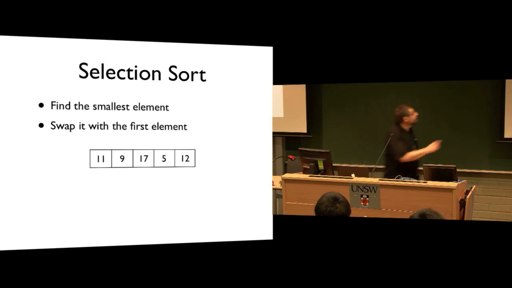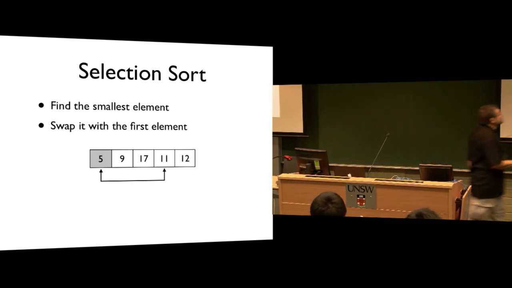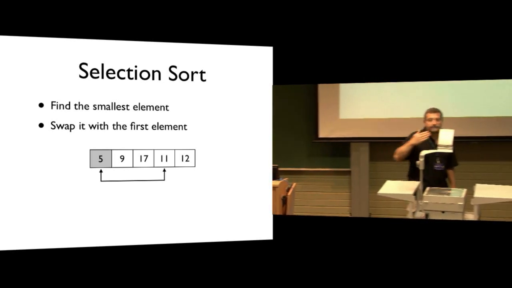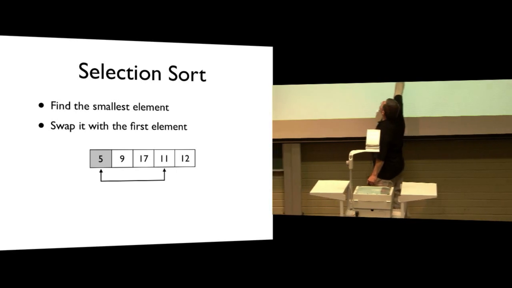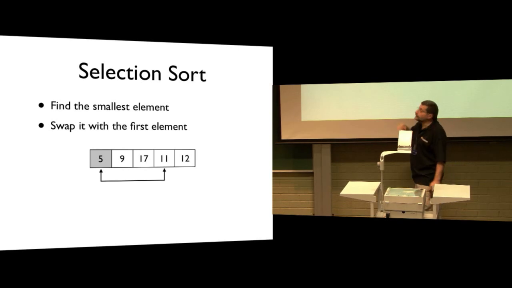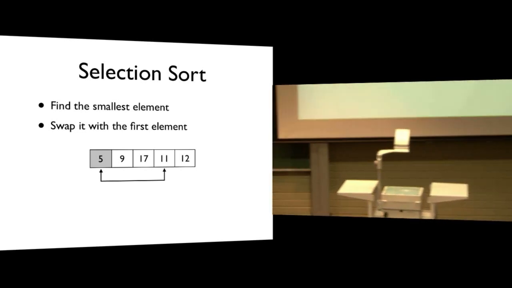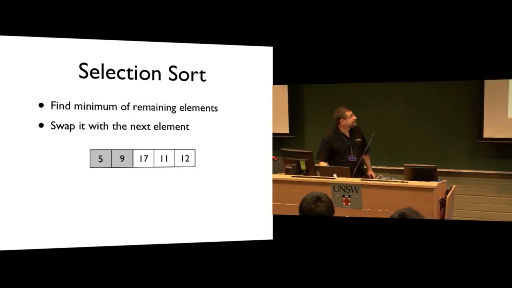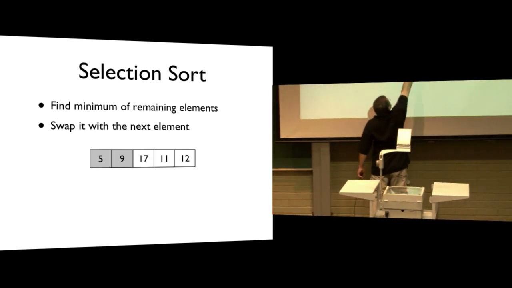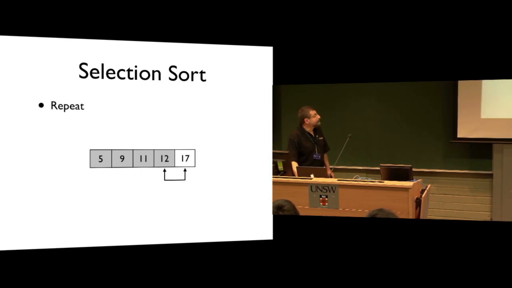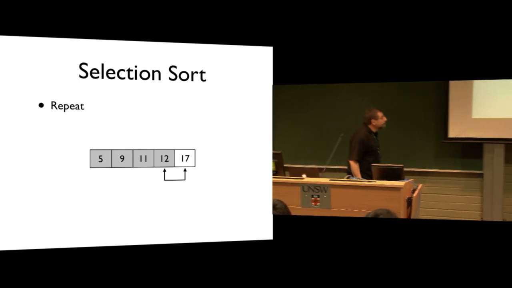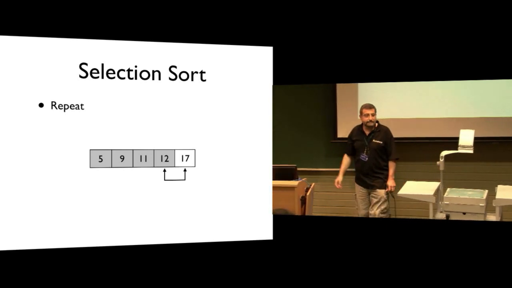So we work our way down looking for 5 and swap it with 11, so now 5 is at the front. We repeat the process again over and over until we've covered all elements in the array. Because we've already found the smallest element and moved it to the front, we can ignore those elements and carry on from element number 2. In this case, number 9 is already in the right position, so we don't have to do anything. We keep going until by the time we've got to the next-to-last one, we're finished.